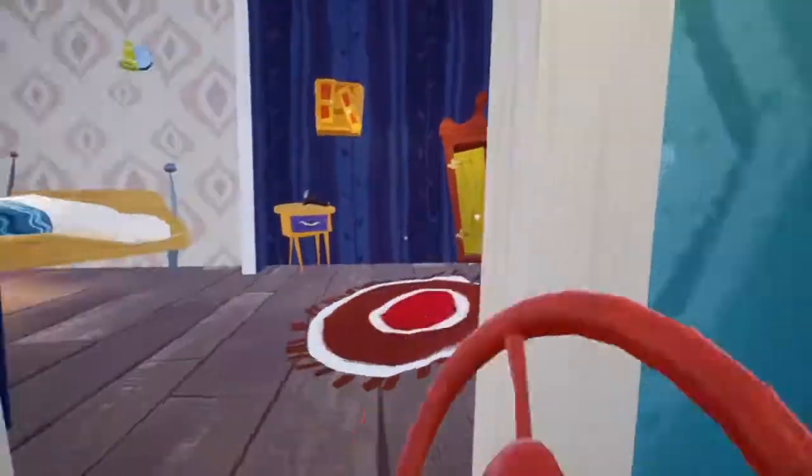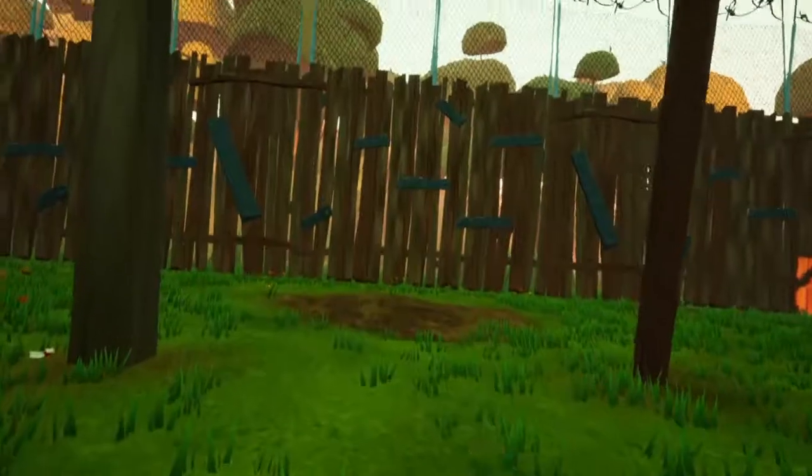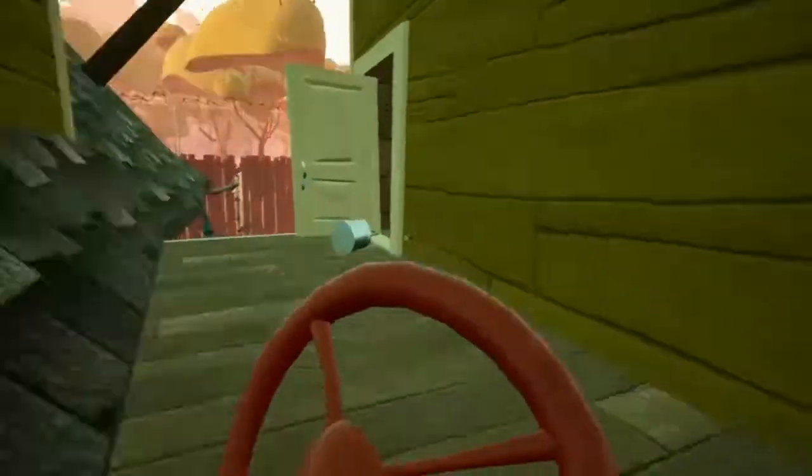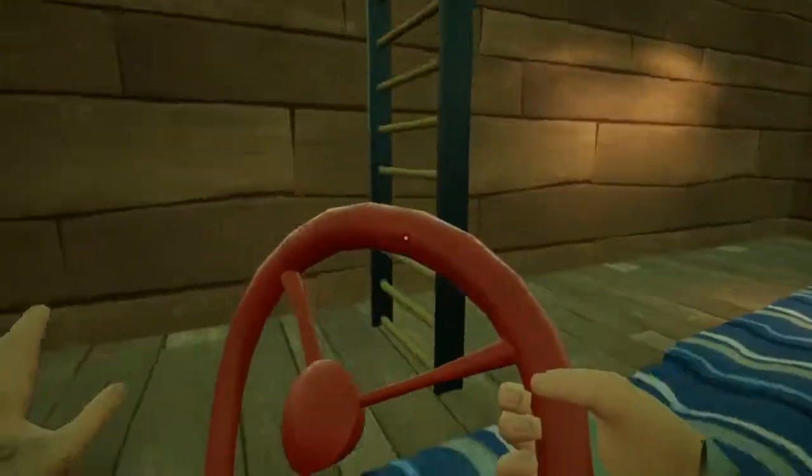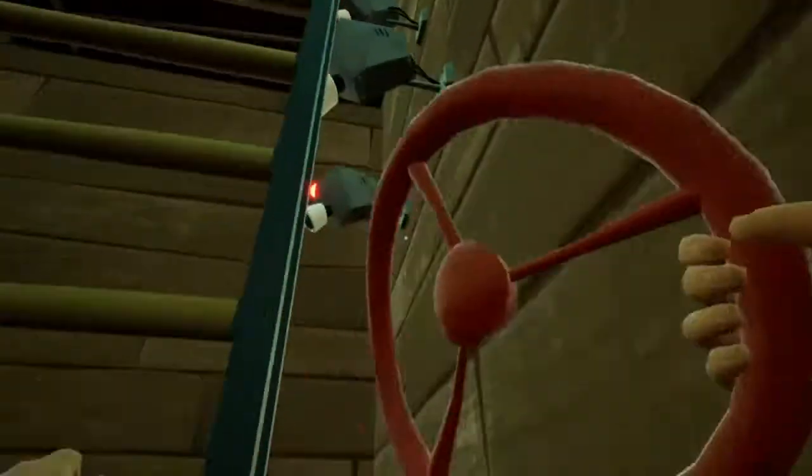Okay, now that's running. Okay, we have to go back up there one more time. The reason we gotta do that is because there's a key up there that we missed. We missed the key up there. Now we got hit by a trap. Come on. Okay, run. He's on his way over here. Get up there. Okay, come on.